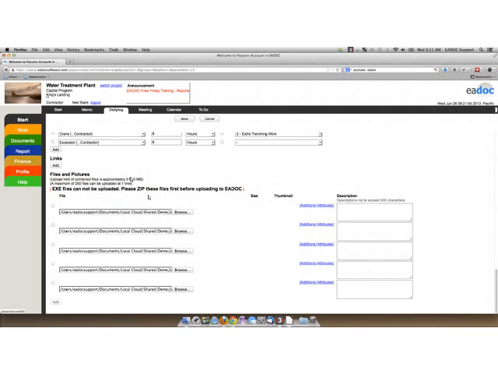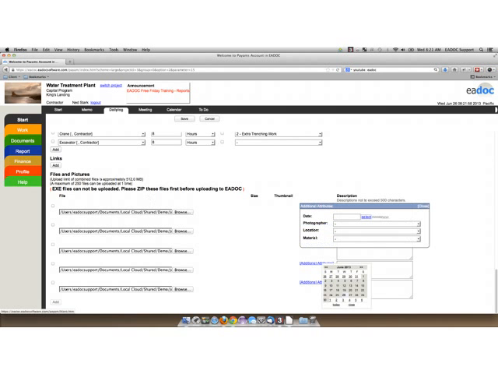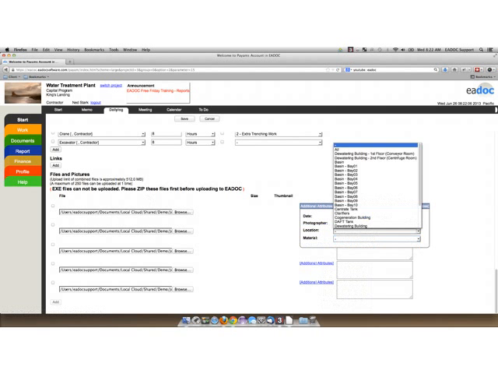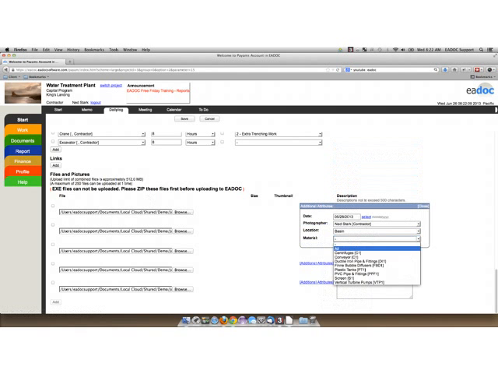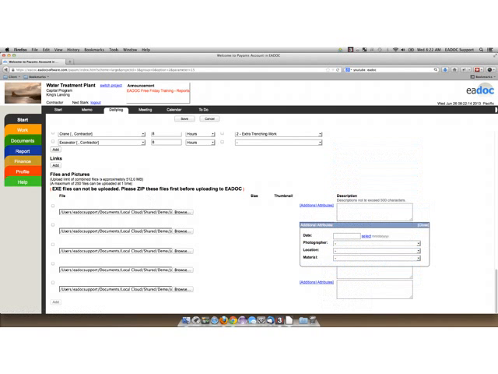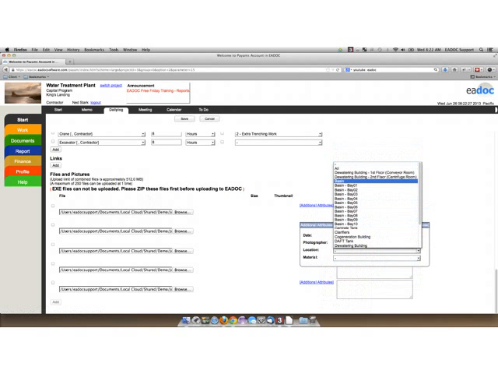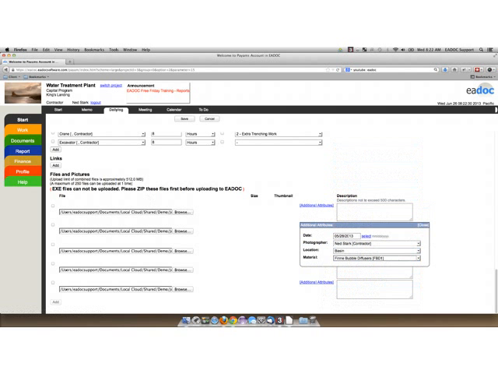You can also add in the additional attributes. So we're going to go with the date that it was taken, and since I think we're doing the 28th, we'll say it was taken on the 28th. I'm going to put me as the photographer. I'm going to say it was at the basin, and then if I wanted to link it to a material, I certainly could. So you can do that for each one of your photos if you wanted to. What that will do is increase the searchability under the Documents tab, that's the Photos photo viewer. That'll allow you to search by those different tags, essentially. Okay, so I'm just going to do those 2. And I'm going to go ahead and click Save.